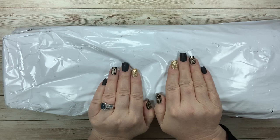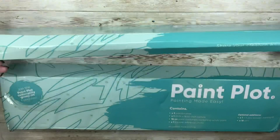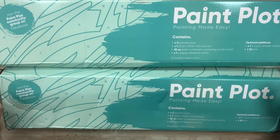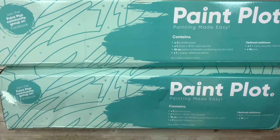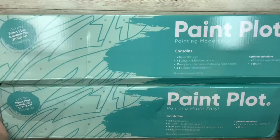So I have two paint by number kits. And I hate to see that the package companies are doing this to our beautiful boxes. Do you see how they've smashed these kits? Paint Plot takes every precaution sending their packages out so you know this has happened in transit. I have never been more disappointed in package systems. I understand the pandemic has really got people strapped in their businesses for package delivery, but whatever happened to handling items with care — both of these are smashed.